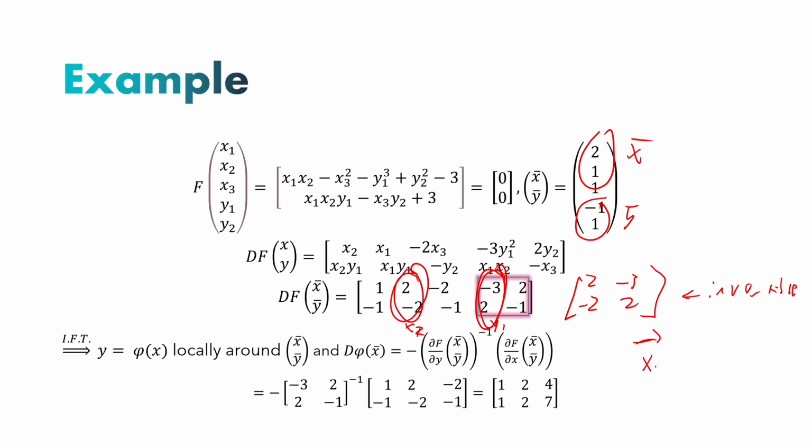So we could have solved for x2 as some function of x1, x3, and y2, and similarly y1 is some function of x1, x3, and y2. So in general, whenever you have variables that index an invertible submatrix, so it could have been the one that we chose, or this new one that we're talking about, as long as it's invertible, you can solve for those variables in terms of the other variables.